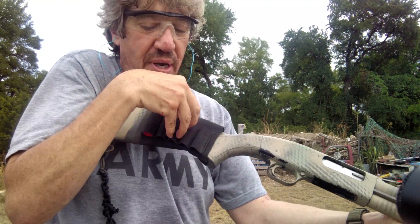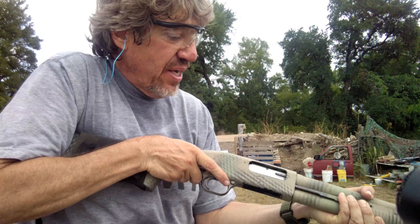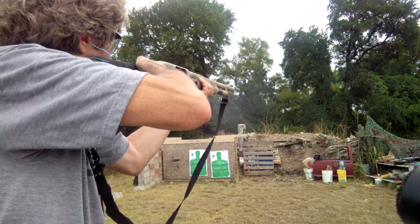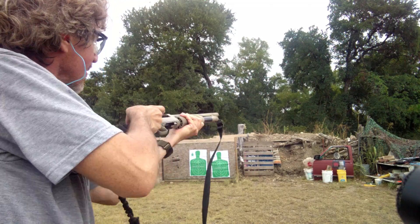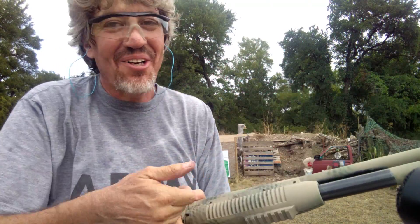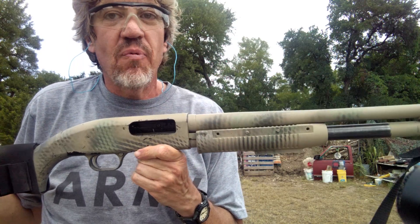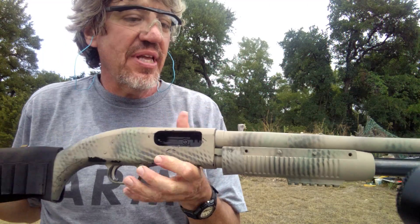I'm just trying to make sure y'all can see me here. Again, I've got my shotgun pointed down range. If you want to use this method, that's fine. Look out, Jacques! Ta-da — there you have it. This shotgun holds five rounds in the tube, one in the chamber. Maybe this is something you might consider getting when you want to add another firearm to your homestead defense weapons collection. I just wanted to show you that, folks, because to me it just seemed like an easier method. Questions, comments, leave them below. Until I see y'all again, I'm Johnny the Practical Nurse — out here.